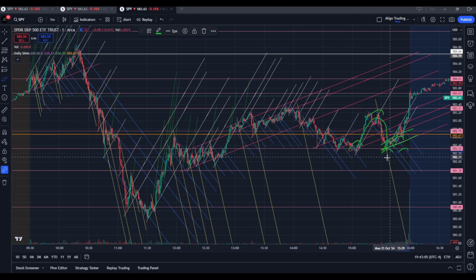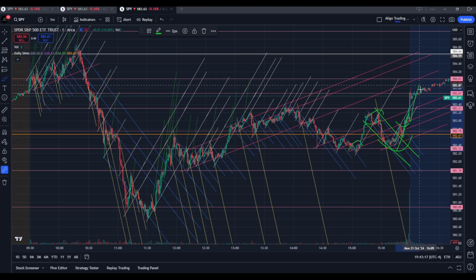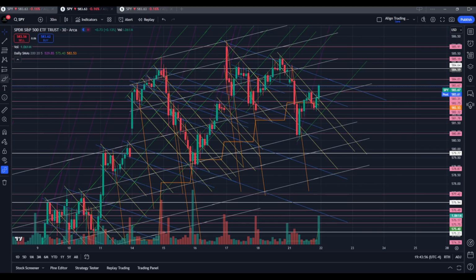And when it comes time for the handle, we do not see that continuation to give us that move to the downside. And at the end of the day, you can see how we form this inverse head and shoulder once again, and there is a last few minute squeeze. Now it is time to go over what to be watching into tomorrow.